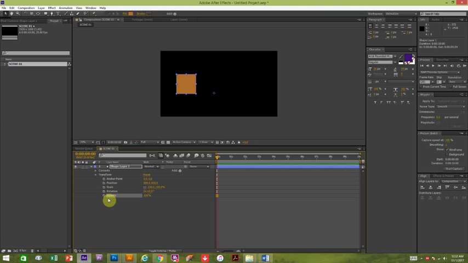Okay, so now anchor point. What is anchor point? The shortcut key for anchor point is A. Now say, for instance, you want just the anchor point control to come out, press A, so only anchor point will come out. You do not need to drop this down and then find anchor point. You just press A and all you see is anchor point. You get anchor point isolated. So what is an anchor point? This is your anchor point. Right now, the anchor point seems to be outside the shape.